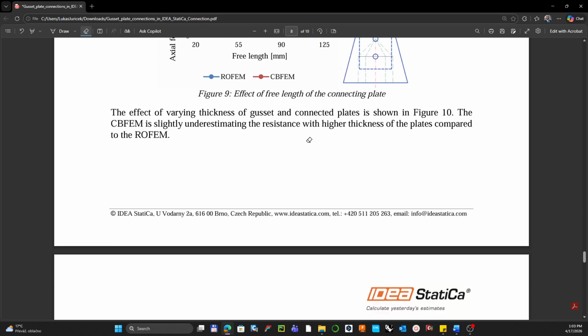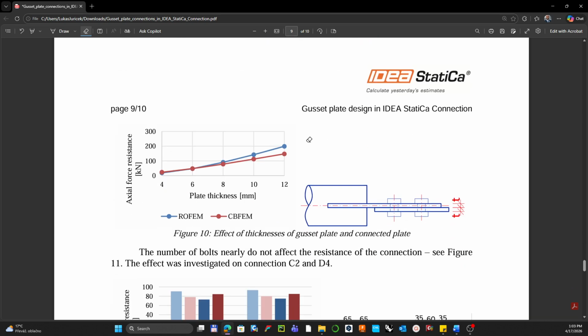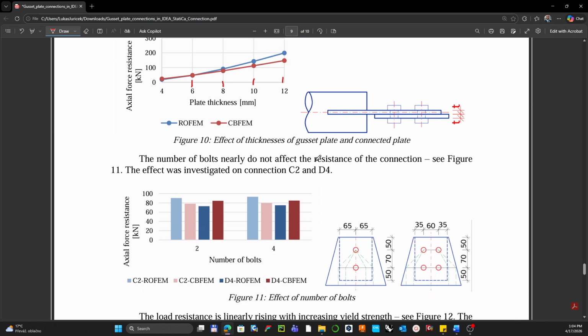Actually, once I come to the thickness sensitivity analysis, you can observe that for thickness it's a different story, because if you are increasing the thickness of the plate, the trend is quadratic. So it helps when you want to increase the bearing capacity: you should rather change the thickness and you will receive immediately higher bearing capacity.